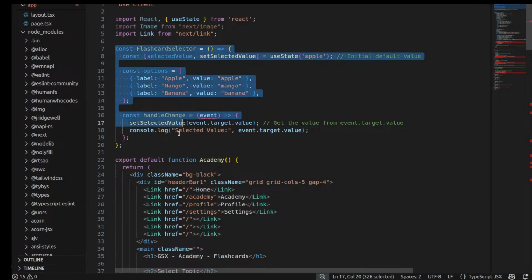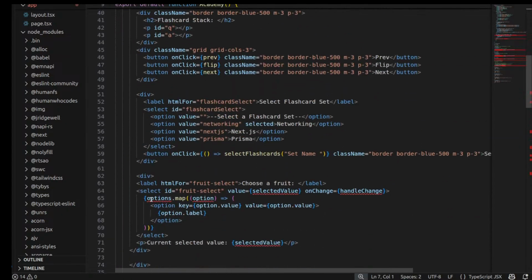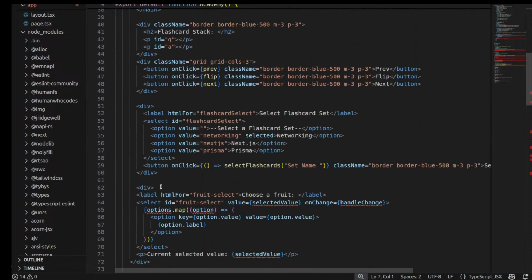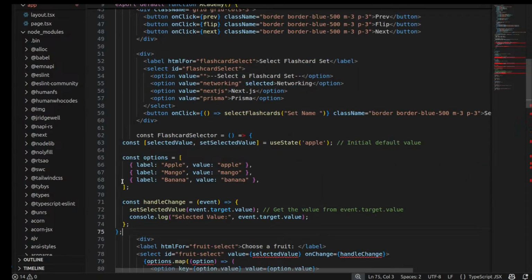Can I just throw this inside of fruit select? No. Parsing ECMAScript source code failed.